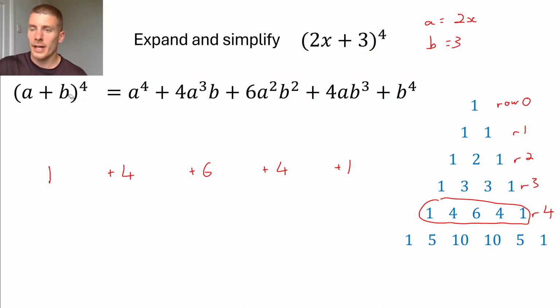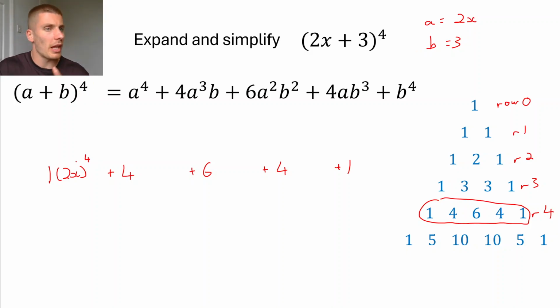Okay, very nice. Now you begin with raising a to the power of the question, which is 4. For us, a is 2x. So you would go bracket 2x to the power of 4. And then you put your b value to the power of 0. But of course, anything to the power of 0 is just 1, so you can just leave this part as it is. Now remember, the 4 at the 0 gives you the 4 up here.